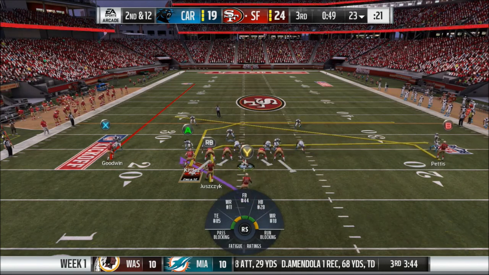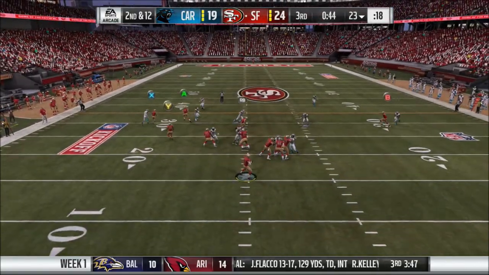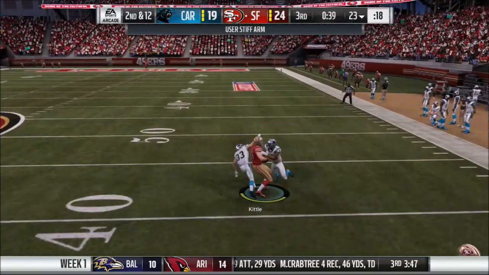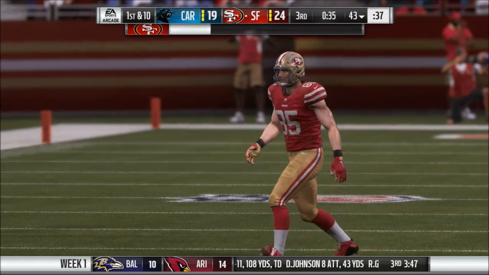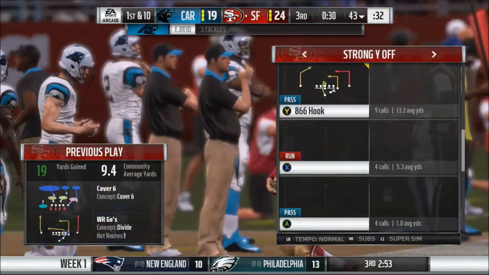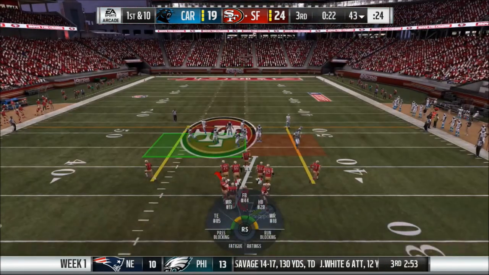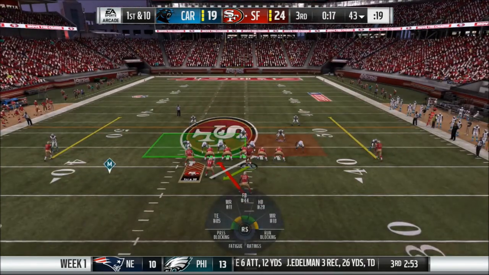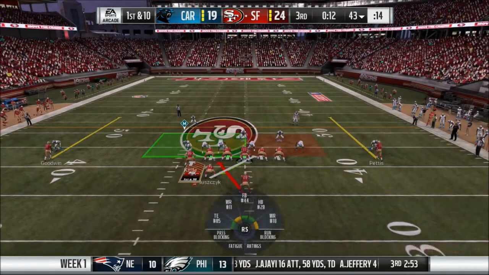I'm going to take Pettis and cut him this way, cause a little bit of confusion. If Godwin's open, I'm going to bomb it to him, but I don't think he will be. Bam! Woo! Kittle up the possibilities, you know what I'm saying? All right here. Let's try to zone split it. Let's do it up this way a little bit, huh? On the run, had to get on his horse. Still accurately throws a nice pass for a first down. All right, let's see what we can do here.